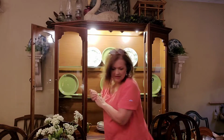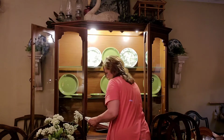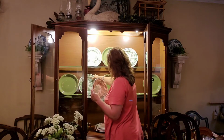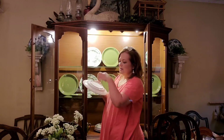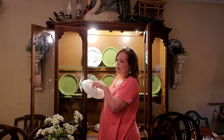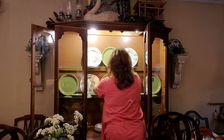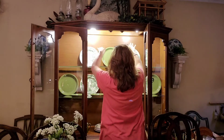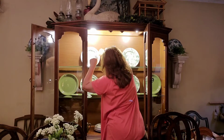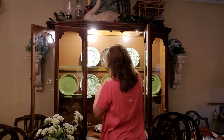Oh, how cute. These are going to be so cute. Where's the other green ones? They're all green. What I should have said, there are some markings, but it's too blurry. It wasn't imprinted crisply. It wasn't embossed sharply enough that you can read it. So I don't know what the maker is, but they're pretty. I like them. That's good enough for me. Let's see.